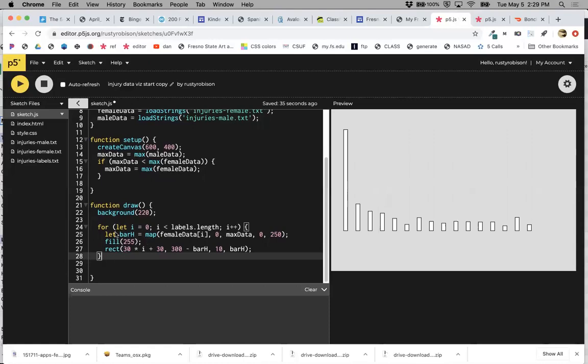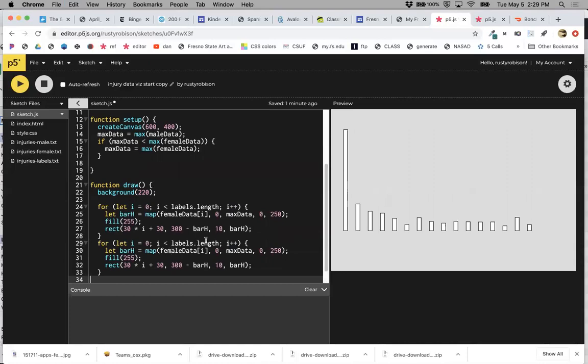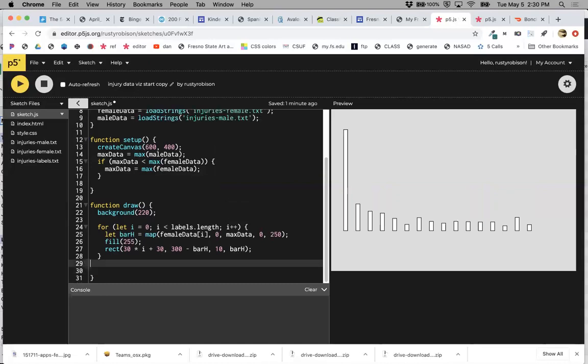Let's do the next one. So we're going to do the loop for the male data. Again, labels.length is fine, and I'm going to change this to male. Oh wait, I don't have to actually put that in a separate for loop, do I? Because it's looping through at the same rate.